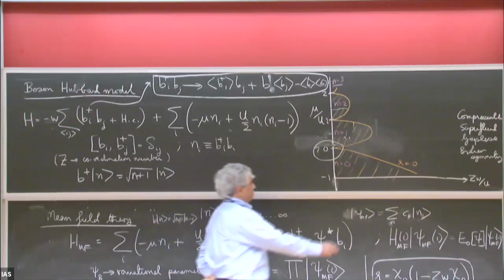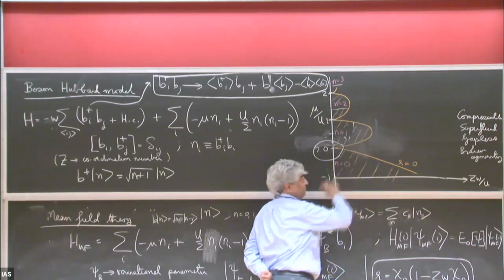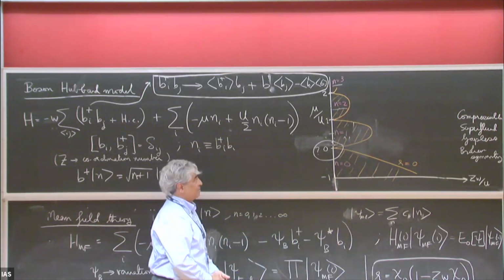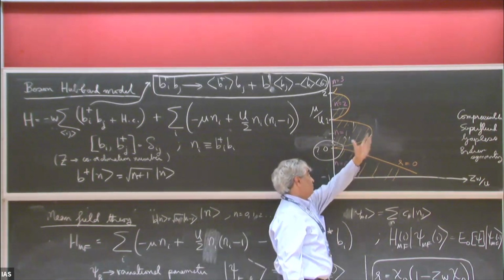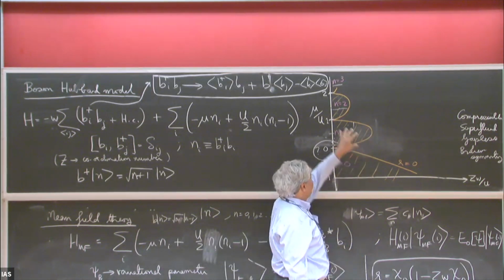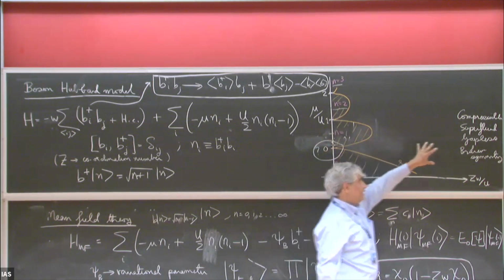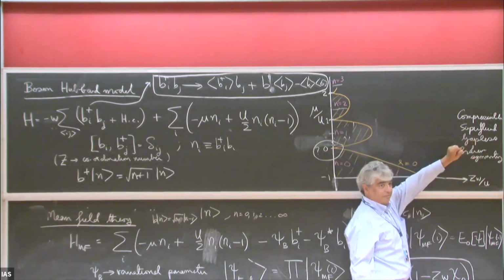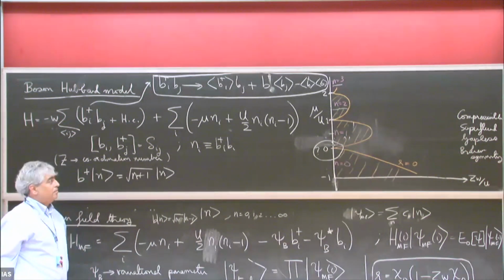What we want to address is the nature of the phase transition along these lines. So can we describe the theory across this line? Everywhere else, we have a pretty good theory. Here, this is just the trivial insulators. This is the vacuum. And in here, at least for large W, we have the Bogoliubov theory that we talked about last time.